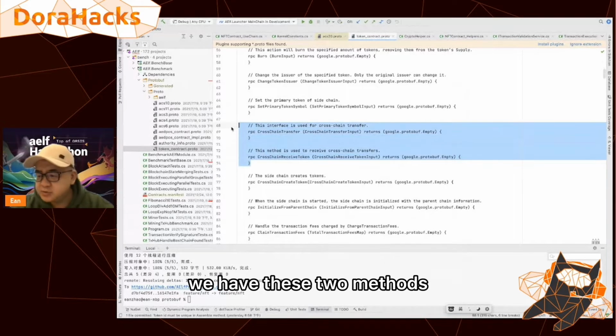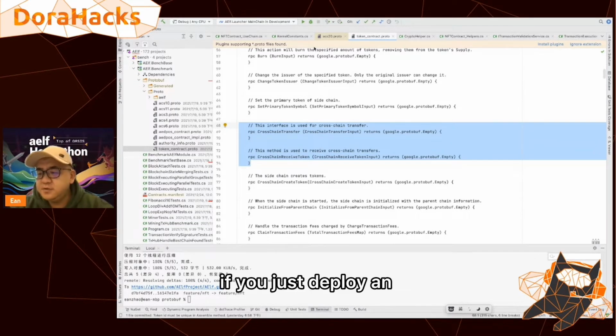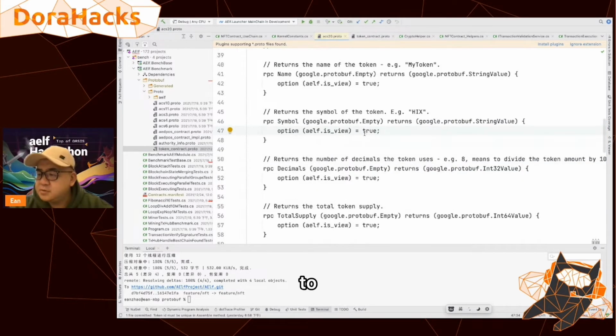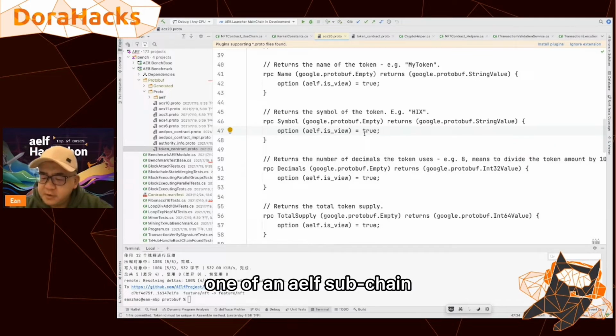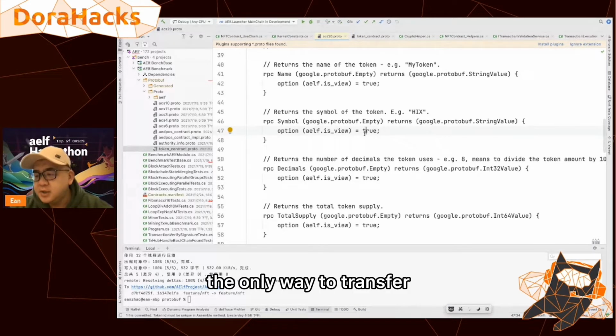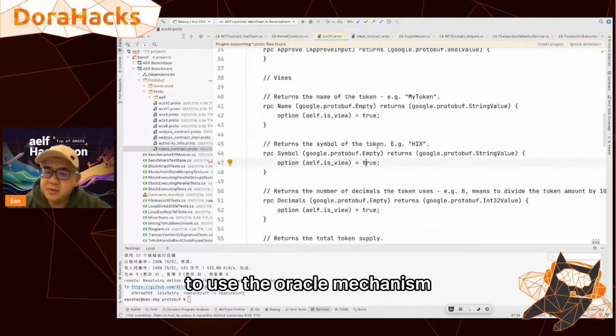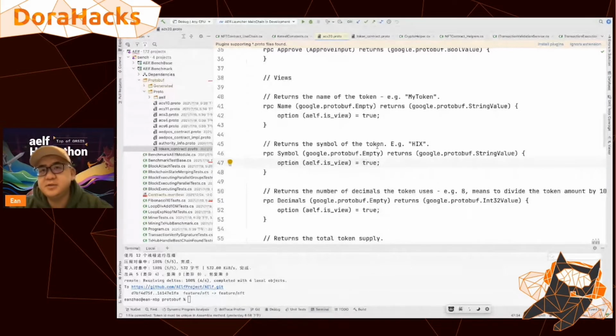We have these two methods. If you just deploy an ACS20 contract to one of the aelf side chains and want to do cross-chain transfer in the future, the only way to transfer your token from one side chain to another side chain or the main chain is to use the Oracle mechanism, or you may call it a cross-chain bridge or something.